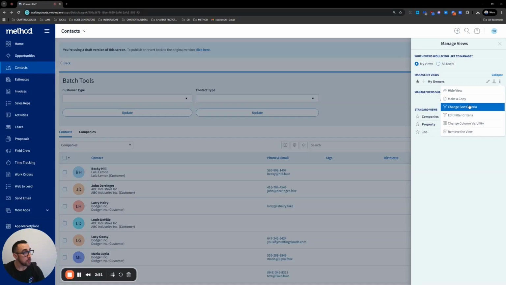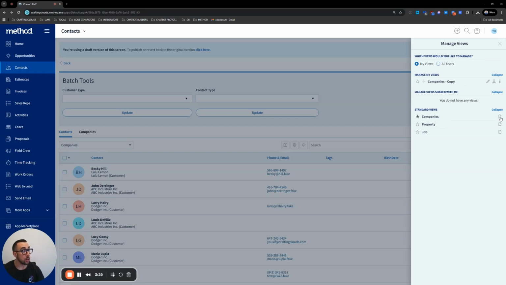And then by clicking this ellipsis icon, I have access to several different options. So I can hide the view in case I have too many views now and it's a little bit overwhelming. Maybe my colleagues have shared a bunch of views with me that I really don't care to see or I don't need to see. You can hide their views or your own views. Okay. Now you can also remove the view. So if you don't want the view at all, you can remove the view. Now be careful, because if someone shares a view with you and you remove it, you're not only removing it for yourself, you're removing it for them as well. Okay. So that's something that you have to be careful with.